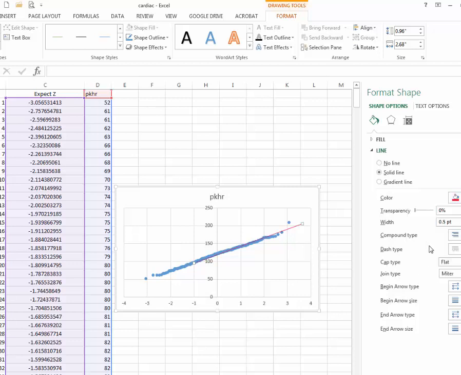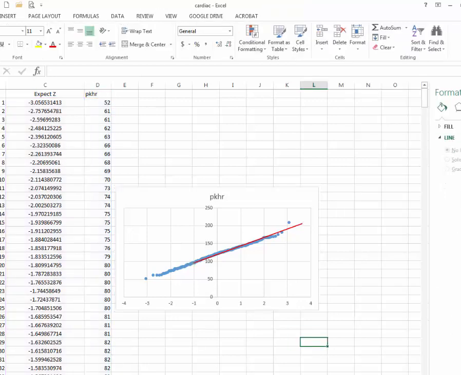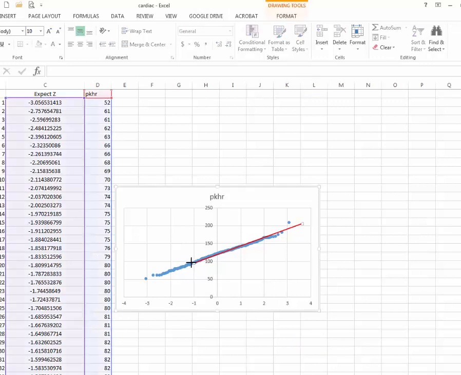I'm going to go red so it stands out, and make the width of this line a little bolder so it really stands out. Okay, that's good. Then I'm going to extend this line. I'm just eyeballing it, but I'm keeping my eye on 1 and -1, trying to thread it through those values.